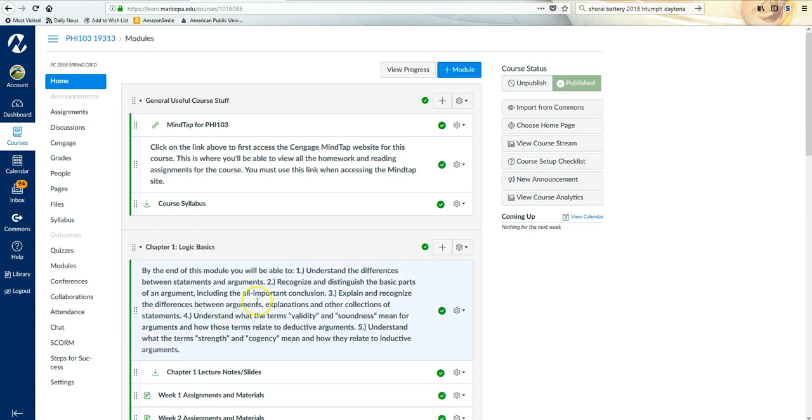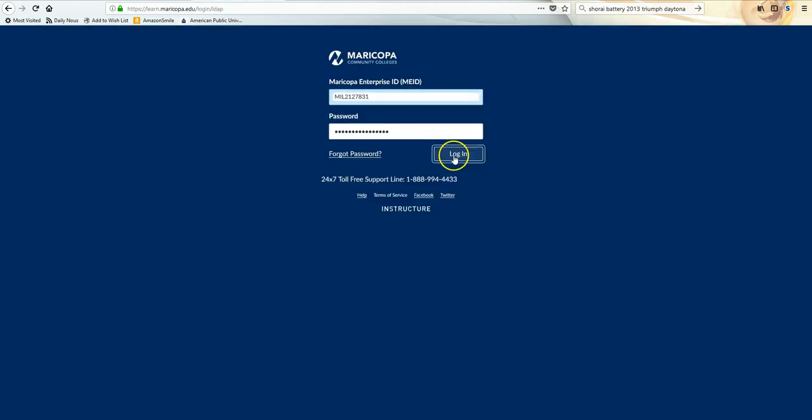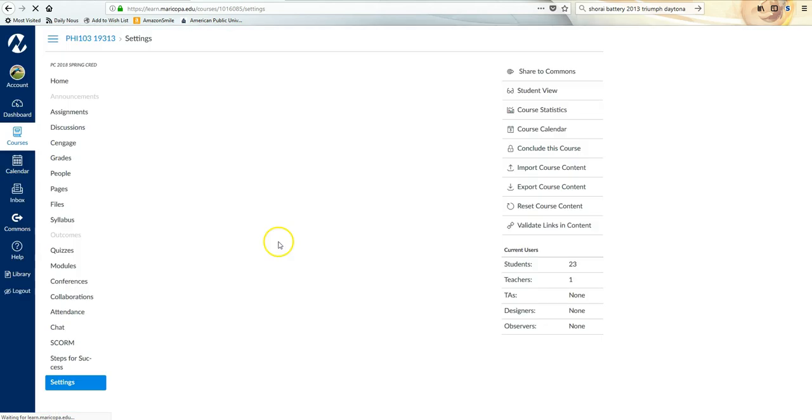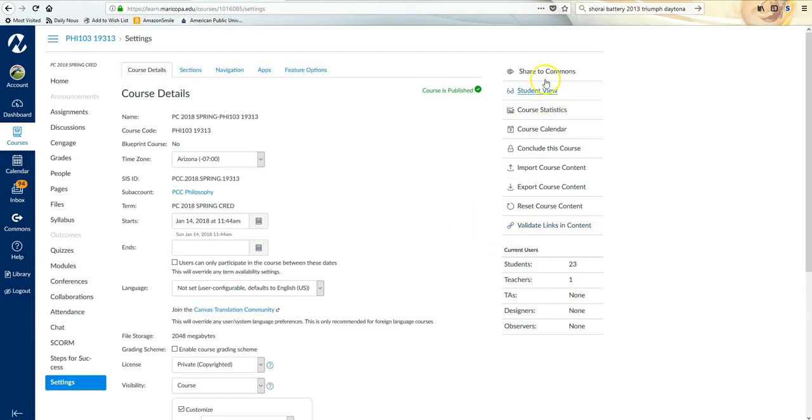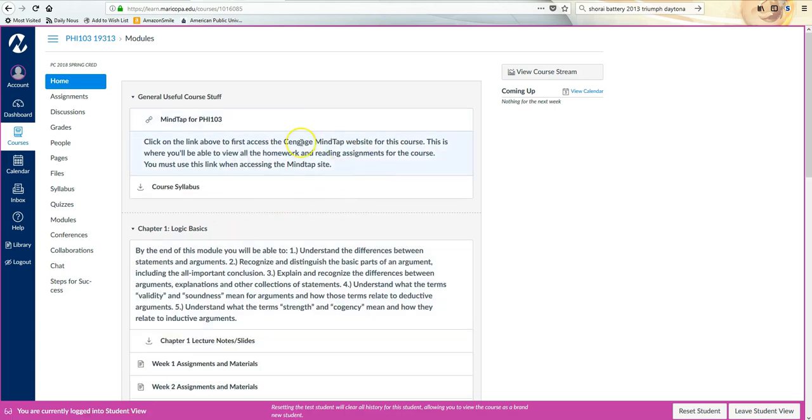Alright. So when you go to the course homepage, it's going to look something like this for you all. And let me change this real quick, because mine actually looks a little bit different than how yours looks. Let's go to Student View. Okay, so this is the home page. I don't know why they make it so that the student view doesn't have as much colors or whatever, but this is what you all see.